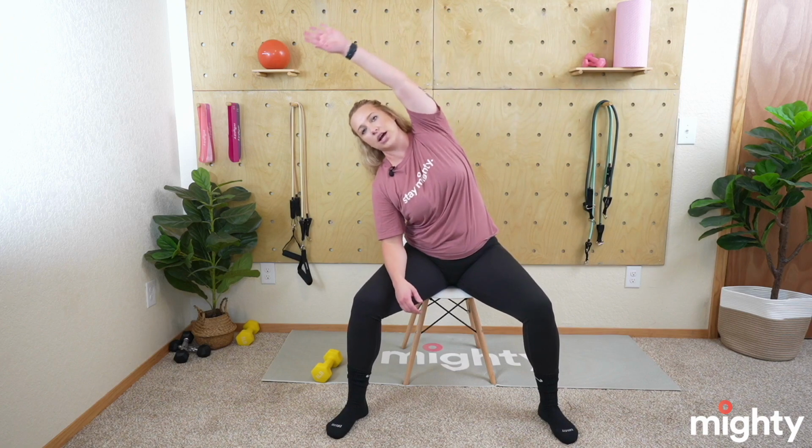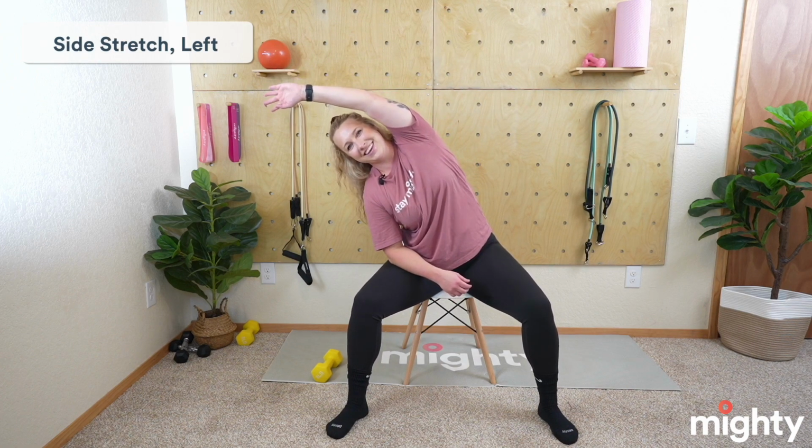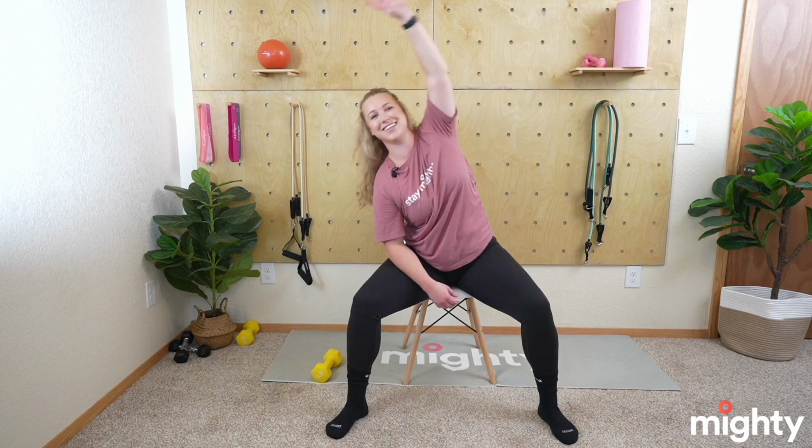Side stretch here, stretching out the obliques. Lots of twisting today, so lots of oblique work. You killed it. You did awesome. Deep breaths here. Bring that heart rate back down. Excellent. Let's switch sides.